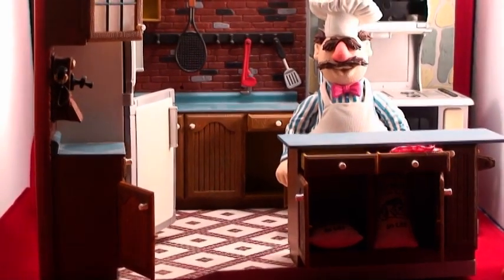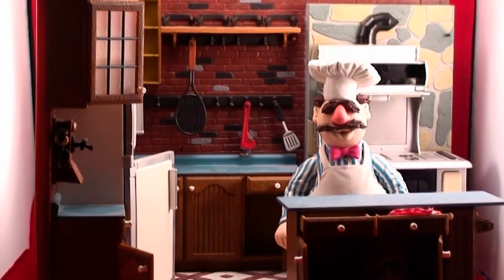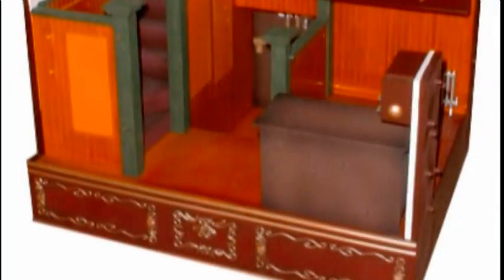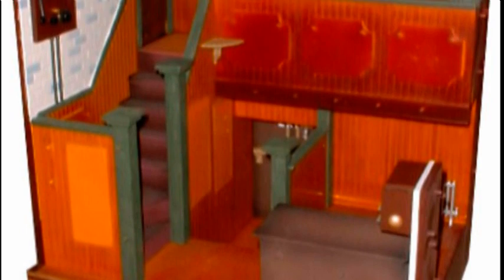Now these playsets were just as detailed as the figures and were packed with tons of extras, such as the opening and closing doors on literally everything in the chef's kitchen, to the amazing 2-story Backstage playset with room to store almost every accessory from the line among its various pegs.